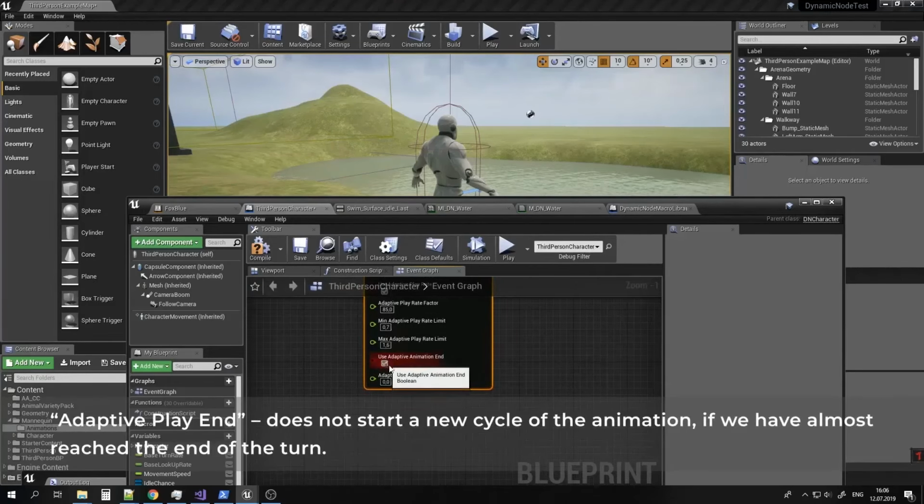Adaptive play end does not start a new cycle of the animation if we have almost reached the end of the turn.